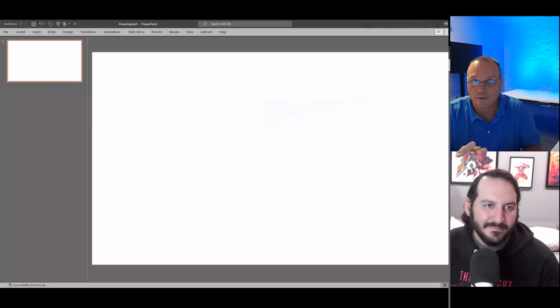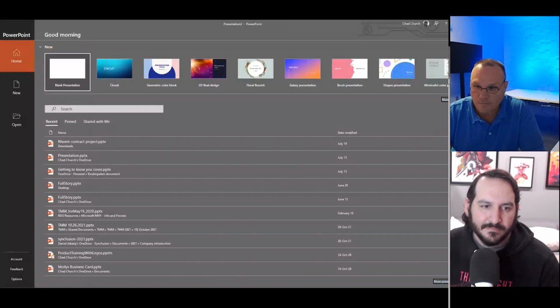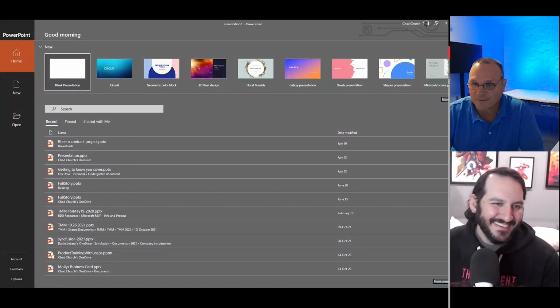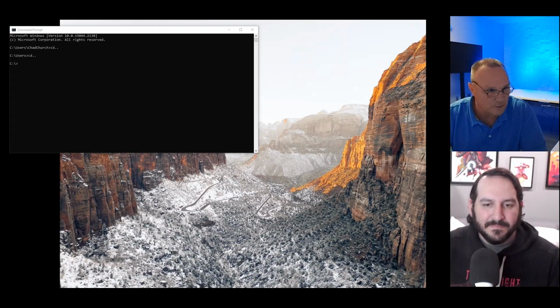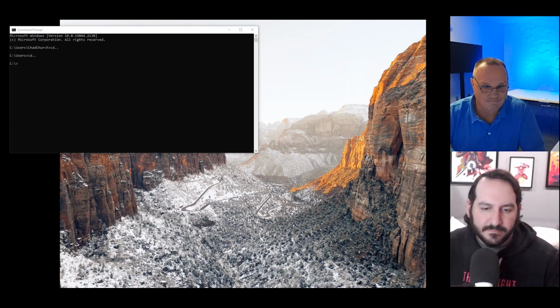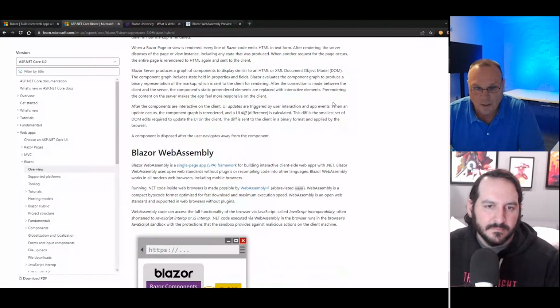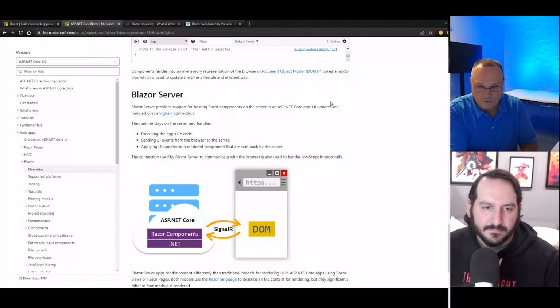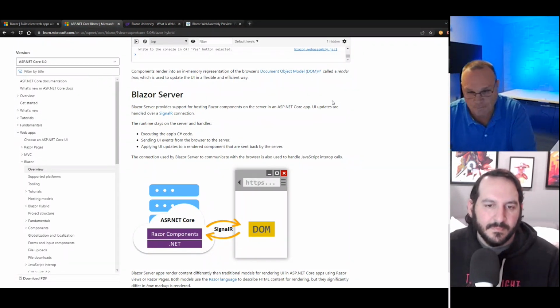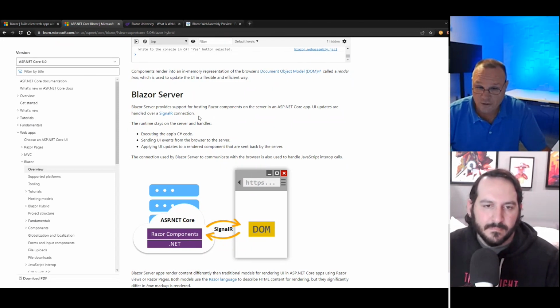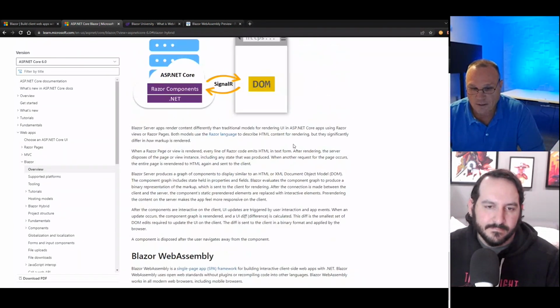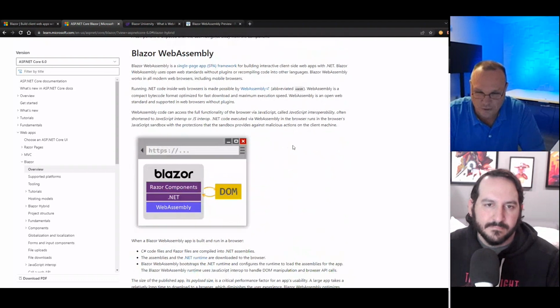So Blazor is set up in two different ways. There's Blazor Server, and there's Blazor WebAssembly. Blazor Server is where all the work is done in ASP.NET Core at the server, and the client is basically just a dumb box drawing the pictures, doing the click events, stuff like that. And that's cool. It uses a SignalR connection to handle all the data going back and forth so that everything's kept in sync. And then there's Blazor WebAssembly, which is a little more interesting than the server app.